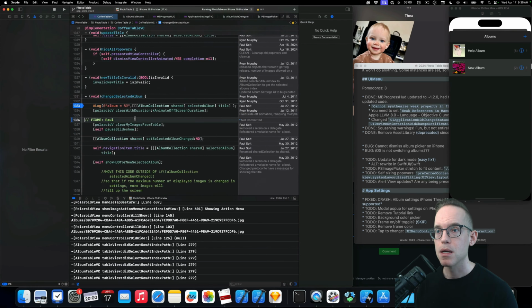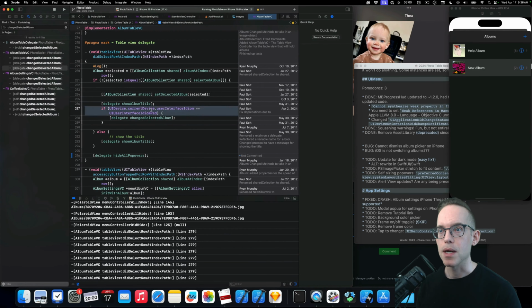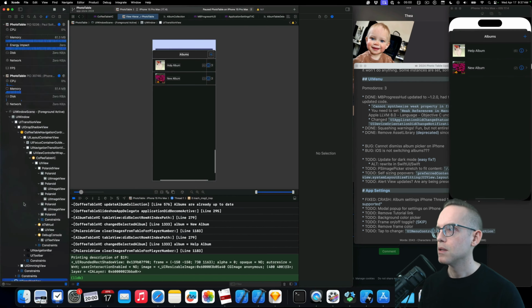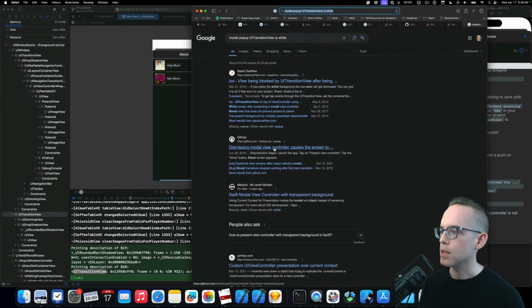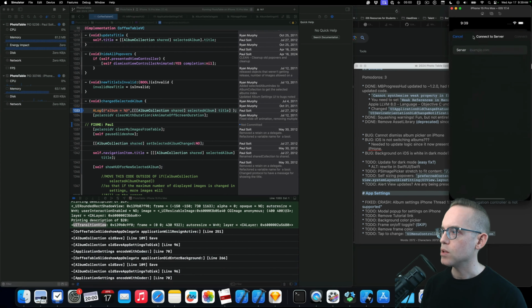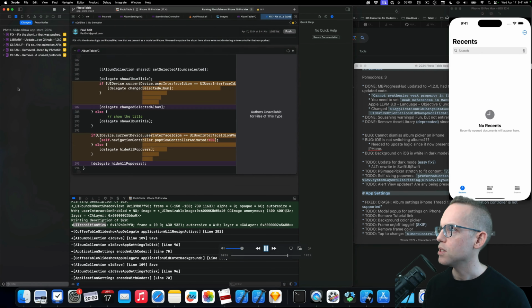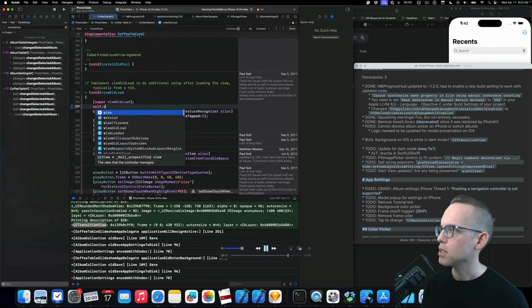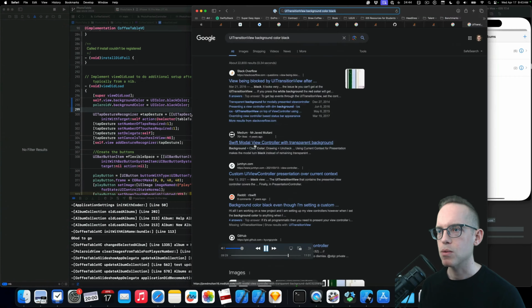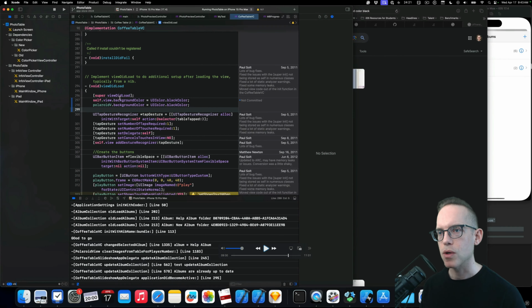And then what are we cleaning up now? So now I'm testing the albums. I ran into a bug where it wasn't switching albums, and then I wanted to see the picker. It wasn't changing sizes, it wasn't changing colors properly. And so that's where I found that I have a color. So I tried changing the background color. So anytime you have an issue with a view controller, changing the view's background color, changing a sub-view's background color allows you to sort of see if you can fix it.